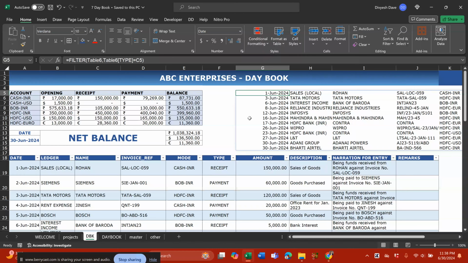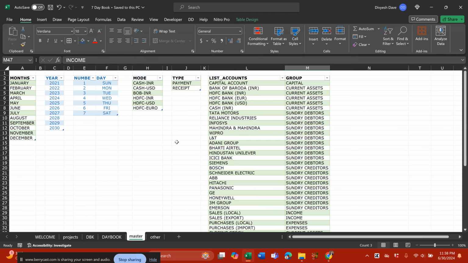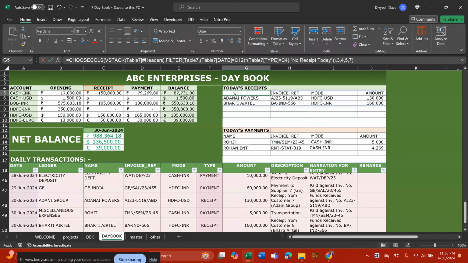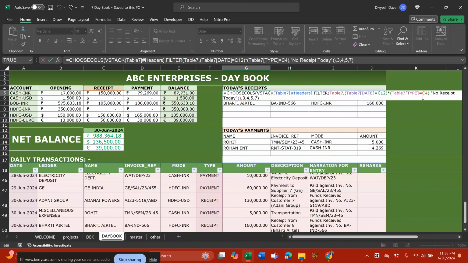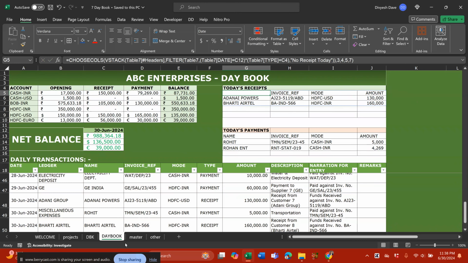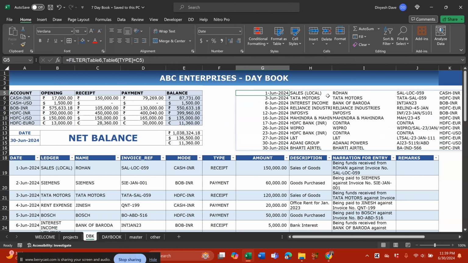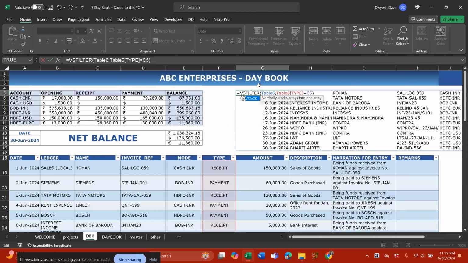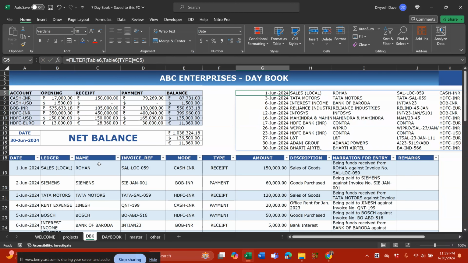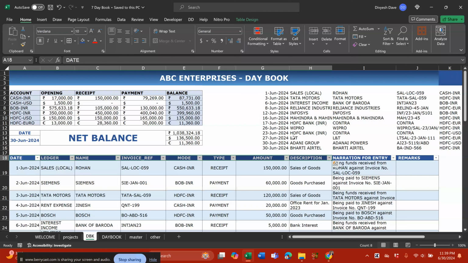So what it does is it just bringing all the, just check it again. Yeah. So what it does is it gives us all the columns. But before that, I just want to add one more thing: the headers. Can you see this? We need the headers. So you know the VStack formula that we have used. VStack also brings the header. If you want to bring a header, you can bring.